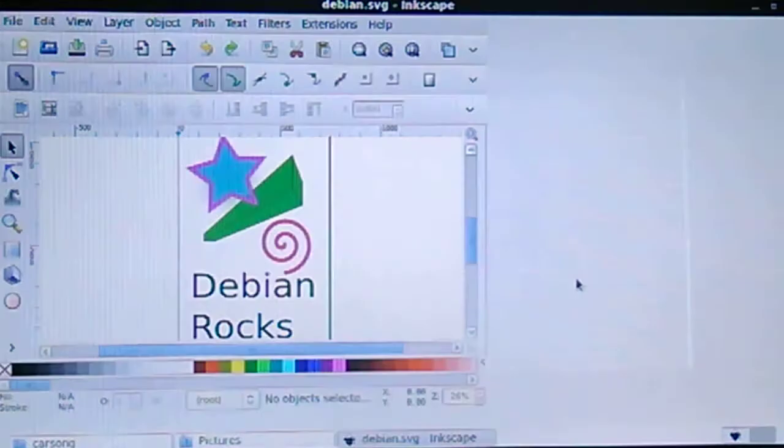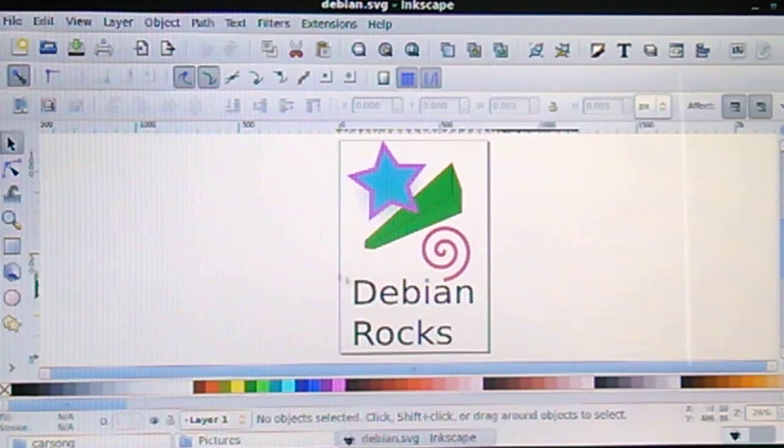That's awful. Let's try opening it in Inkscape. I kind of think Inkscape is a little bit easier for me to use than GNU Image Manipulation Program. So it's been a lot easier for me to learn, at least, is what I've noticed. So, oh, here we are. Here it is. So, it's still there.